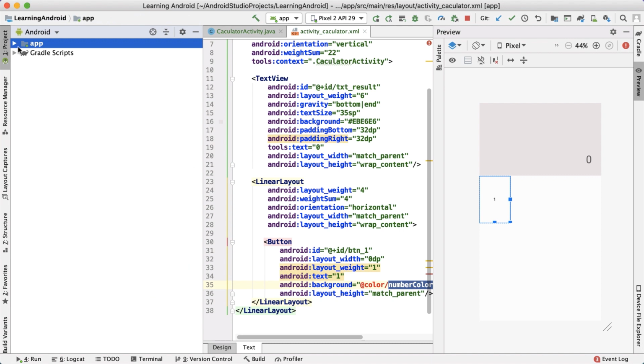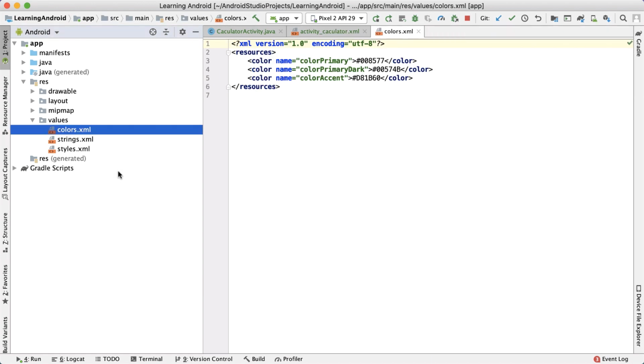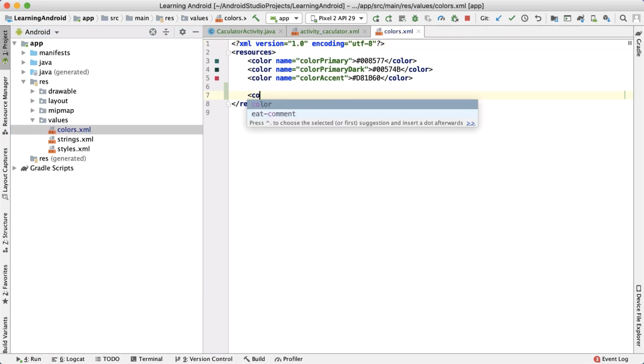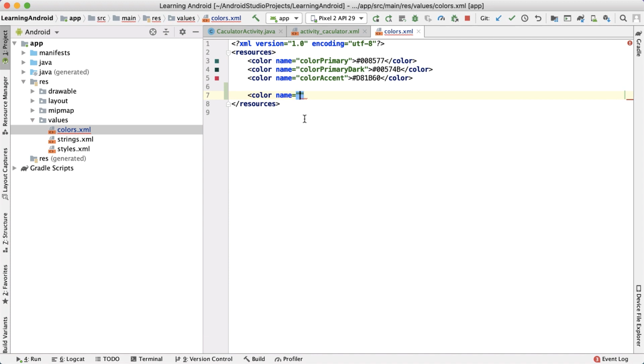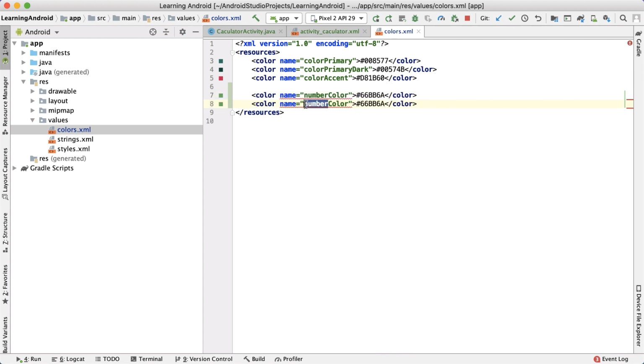Now let's go to project. Inside our resource folder, let's go to values. In our colors.xml, let's add the color name. So color, it's gonna be name, and let's paste that name in here. And here we need to provide the actual value for this color. So let's say our color is gonna be 66BB6A, and let's declare another color. Let's say symbol color, and we're going to assign the value of this color as 7E57C2. So this is going to be background color for symbol, and this is going to be background color for our numbers.